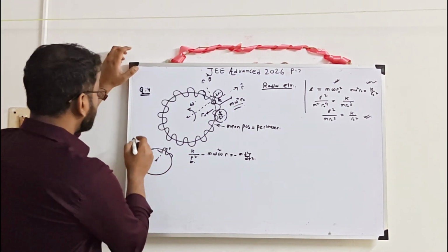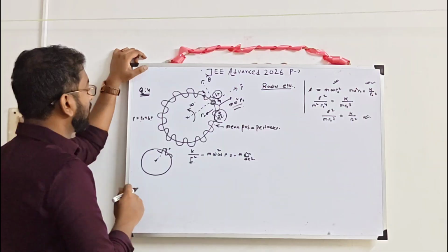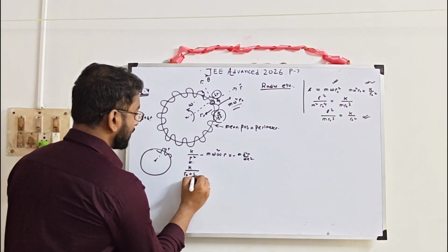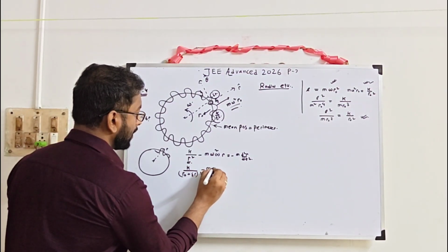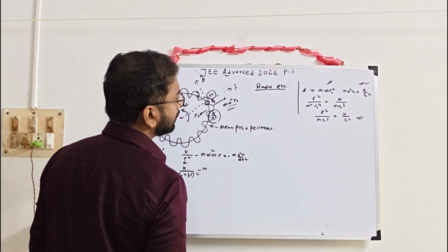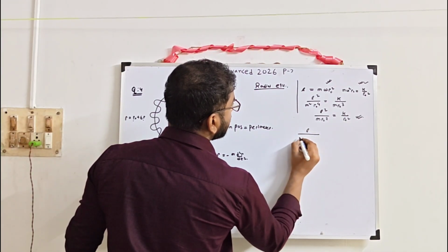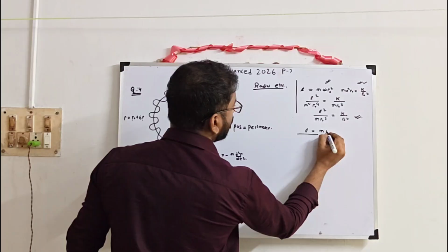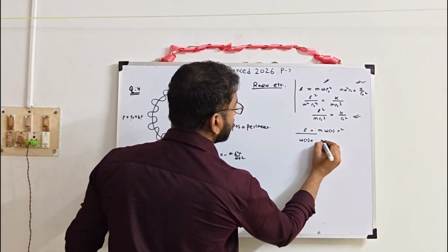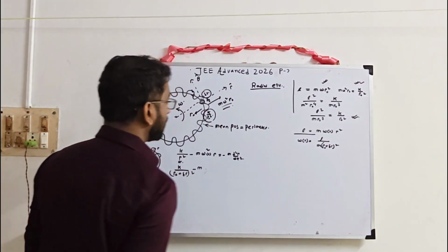Now this r, I have given a small perturbation from the mean position. So from the mean position, r naught plus delta r we will write as small r. So k, I'll just put the values, k by r naught plus delta r whole square minus m. This omega is going to change, but what is going to be fixed? Your angular momentum is going to be fixed. So if I put the value of L, the omega value is going to be L by m r square, since at that time your angular momentum is m omega r square. So omega is L by m r square, and r square I'll write as r naught plus delta r whole square.